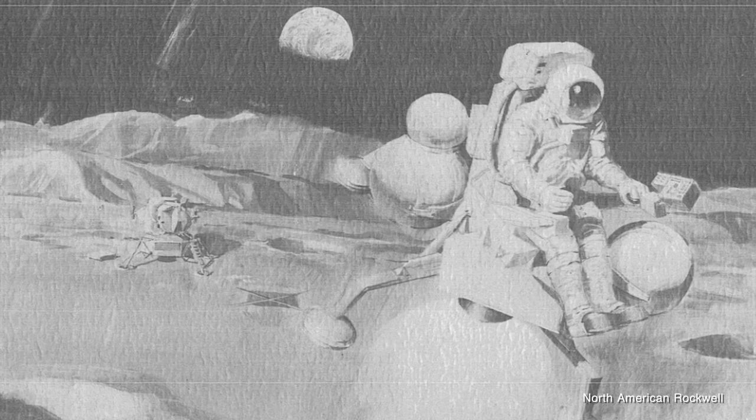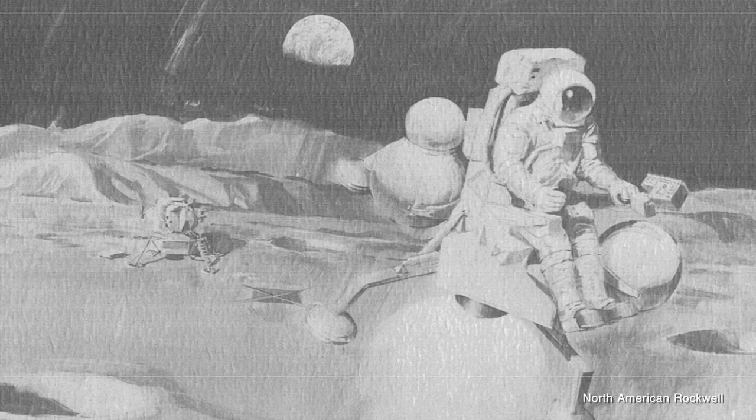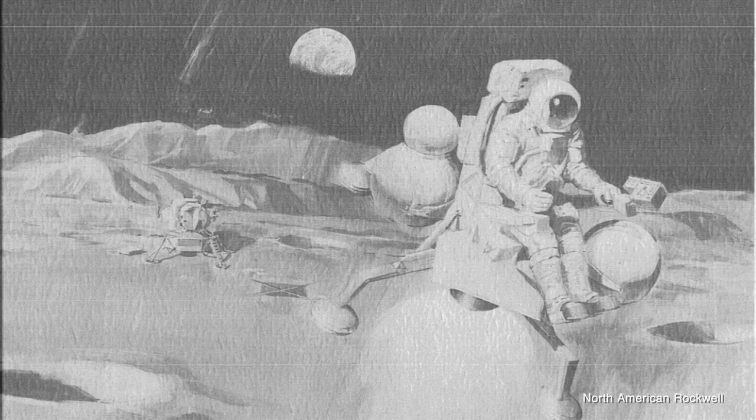North American's system was also a four-legged platform similar to Bell's, also designed to fold into the lunar module's descent stage for storage on the way to the moon. But instead of side-mounted engines, this proposal called for a cluster of four engines at the vehicle's center of gravity, each of which could generate up to 105 pounds of thrust. Right above that engine cluster was a shock-absorbing seat. This setup did two things: first, it added stability to the vehicle, making it potentially safer for the operator. Second, because the engines were centrally mounted, if one failed, the system could still fly on three. The downside was that the engines being mounted lower on the flyer increased the risk of regolith and rocks getting kicked up and potentially doing some damage.